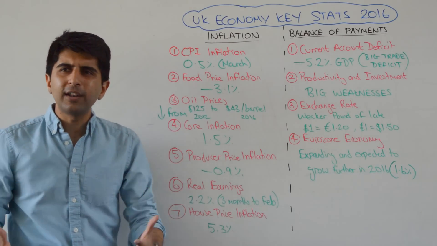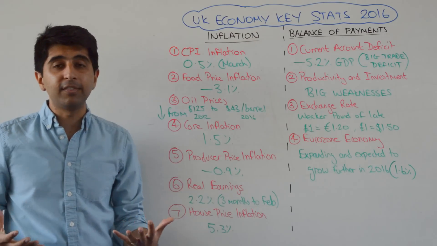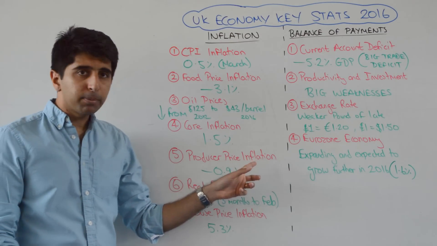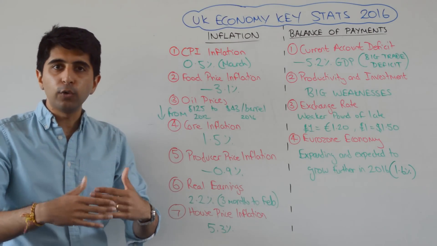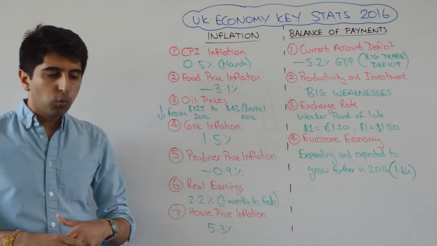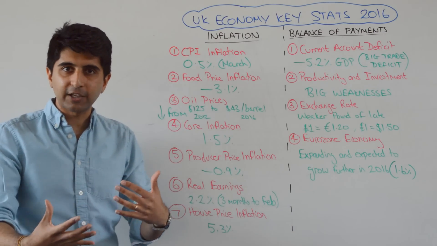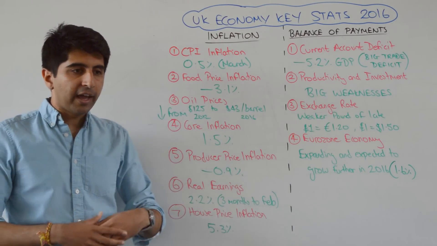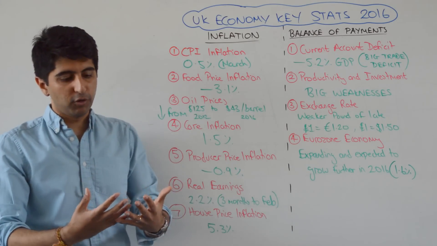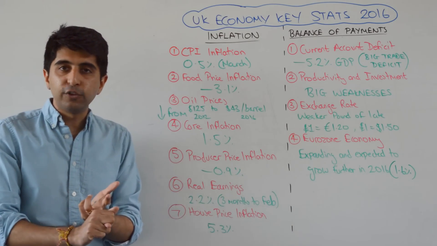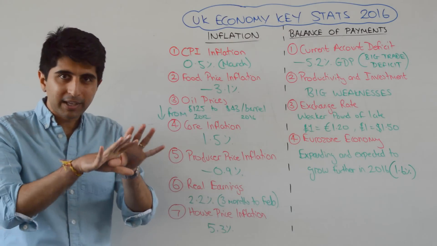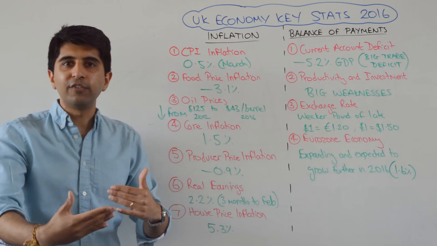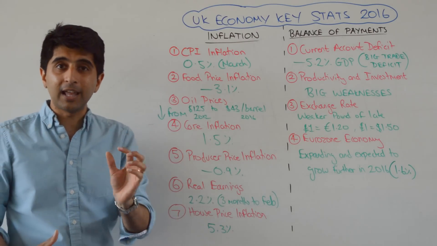This is a good stat to quote so that you know that if there is deflation in the medium term, it's not going to be a bad thing for the economy, because it's being driven by these three supply-side factors, which are short term. Producer price inflation can be used to forecast future inflation as a forward-looking indicator. It measures wholesale prices as goods leave the factory. Producer price inflation is also negative, implying wholesale prices are actually falling — meaning input prices must be falling. So the fact this is negative implies that the inflation rate going forward is unlikely to increase significantly and is likely to stay below target for the medium term.